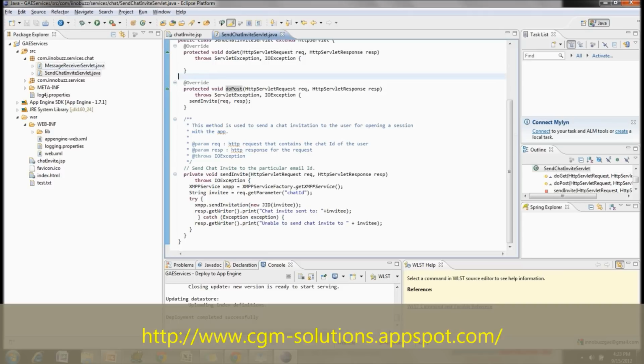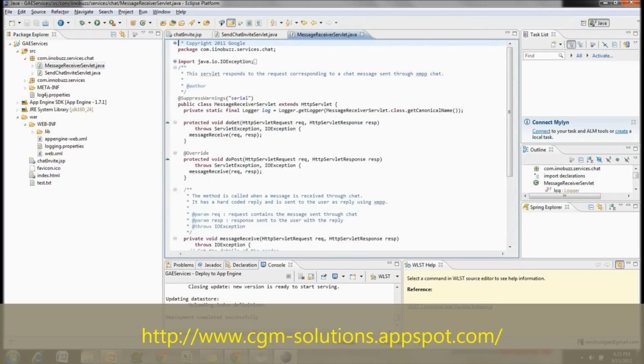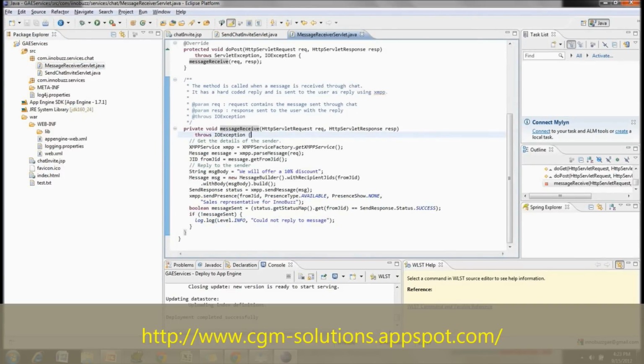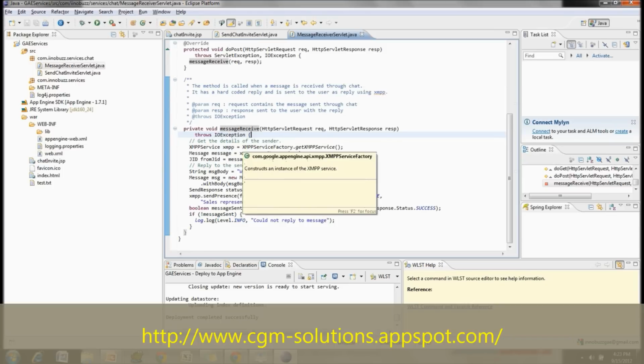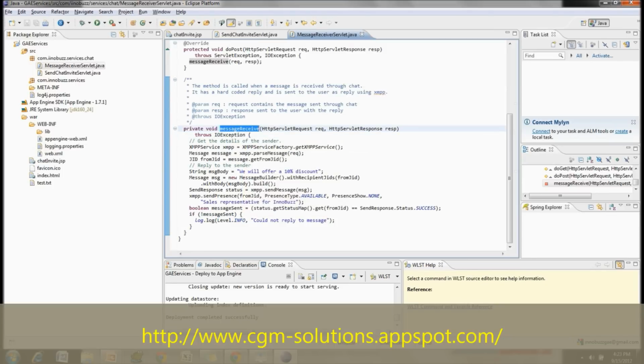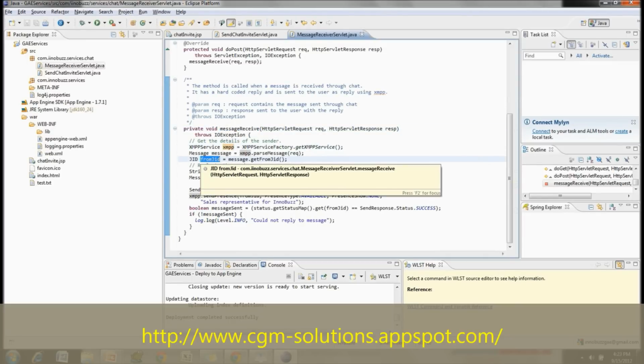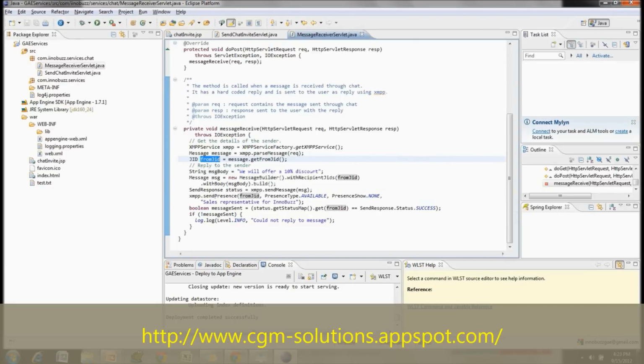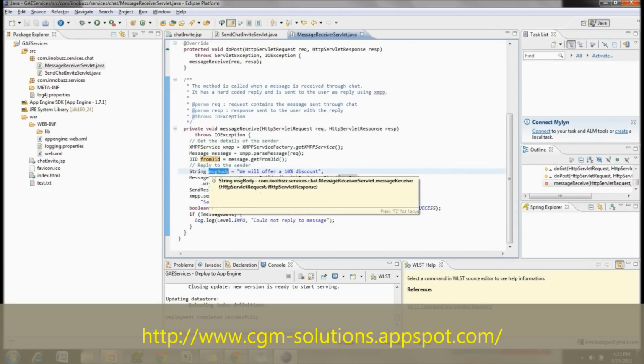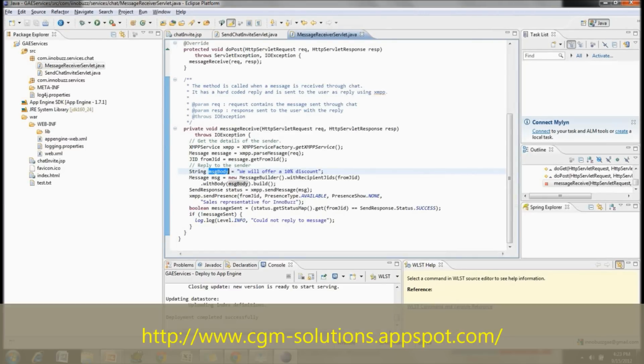Similarly, we have the message receiver servlet. Whenever a message comes, it comes to this message receiver method, and it tries to read the message from the request, then gets the user ID from where it came, and forms the new body message, saying that we will offer a 10% discount.